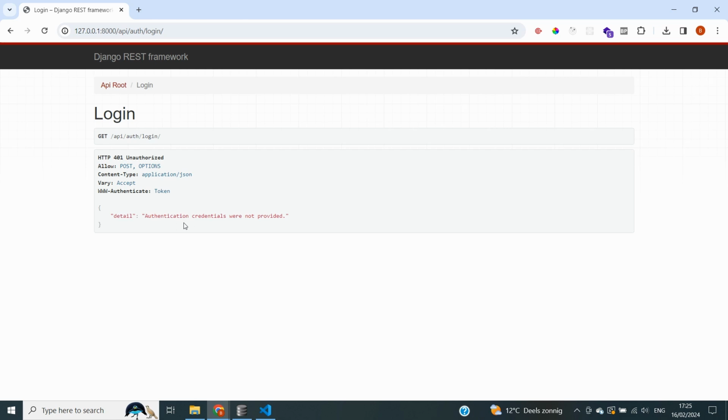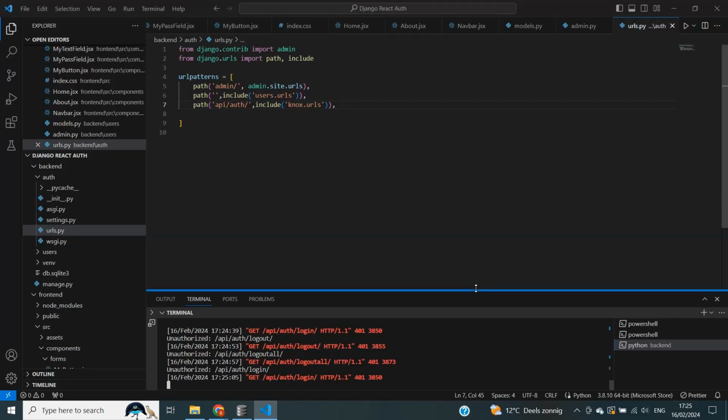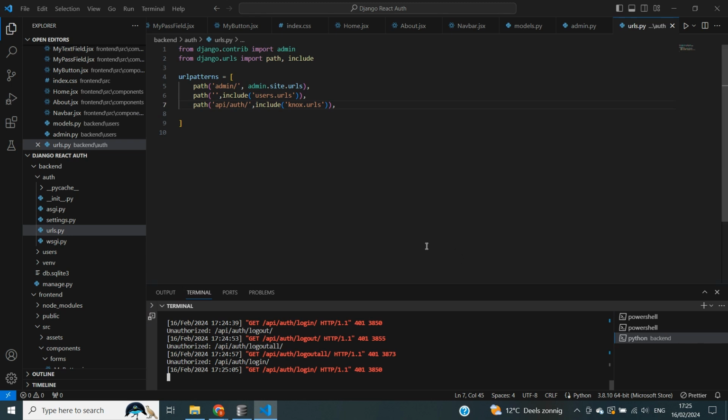So what we're going to do is we're going to write our own authentication logic. Now, inside of our code, the first thing that I would like to do is actually create a new authenticate function. By default, Django has an authenticate function which takes the username and the password of a user. And based on that input, it is going to check whether the user is in the database. And if that is the case, then he can log in. However, in the previous videos, we've created a custom user model where we use the email field as the username. And this means that that authenticate function will no longer work.